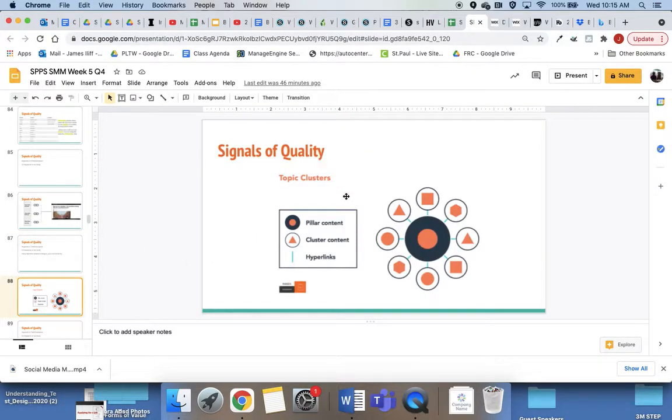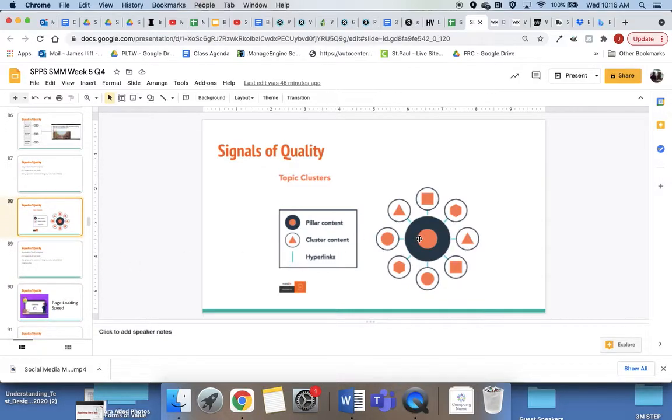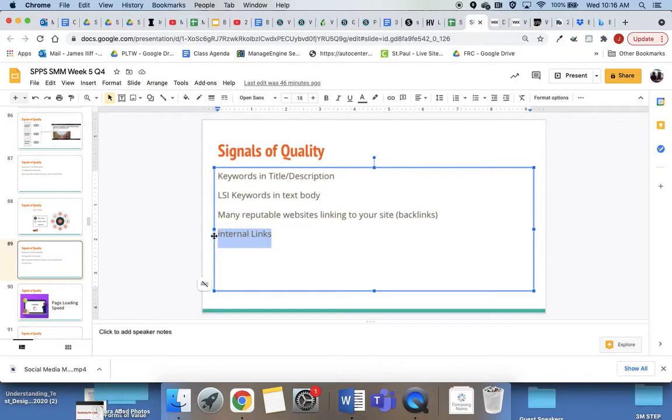Well, here's another signal of quality. If you structure your website where you have your pillar page talking about your topic, how to run a marathon, and then that pillar page links to other topical pieces like how to eat for a marathon, how to dress for a marathon, how to protect against injuries, and you have these actual links, Google, when it reads your website, understands your site architecture, and that's a signal of quality. So another signal of quality are these internal links that you're going to create.